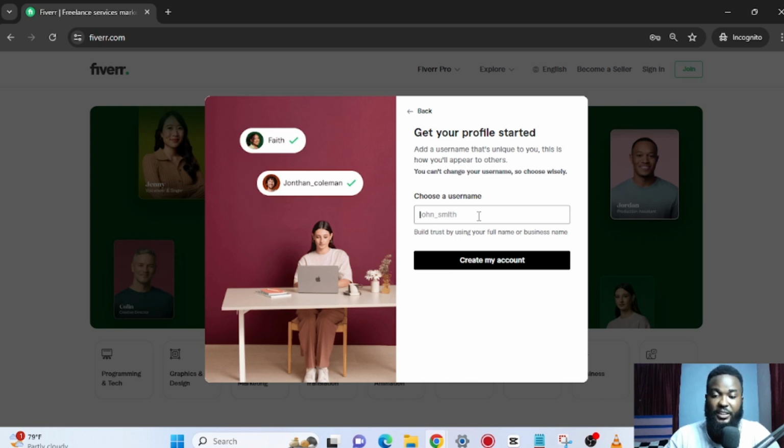When I started this initially, they didn't ask me for my ID, but I think about 3 months after, they asked for it. I was happy that I used my real name so that I wouldn't run into any problems, because I had some pending payments I was supposed to receive, and imagine if I couldn't verify my account and I was locked out.